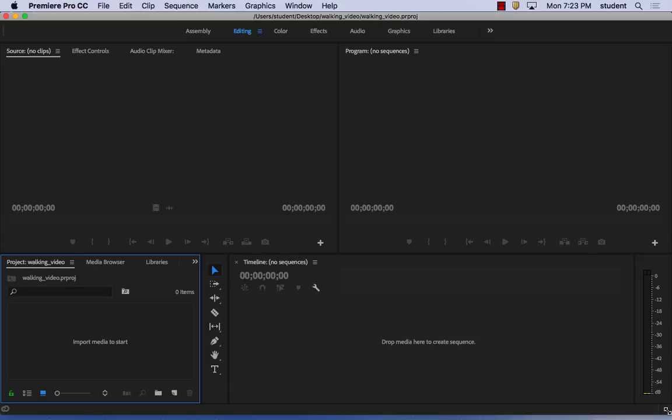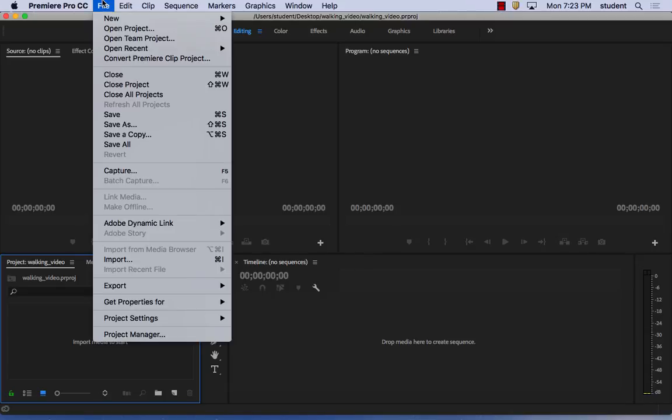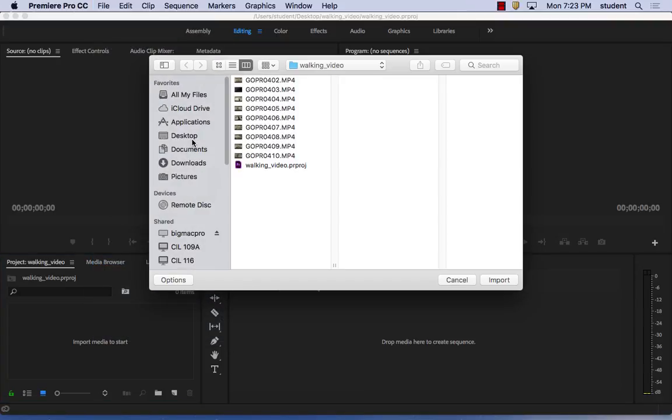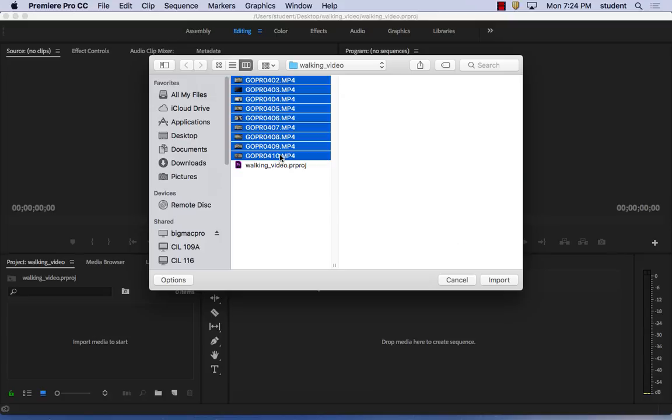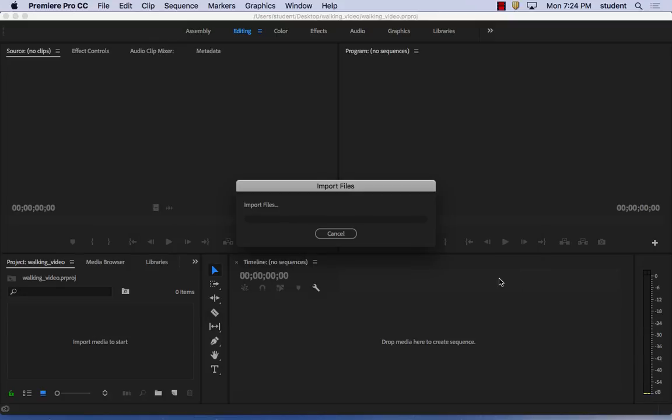I'm going to import all that video footage into the program. To import into the program, you go under File, Import. File, Import. It should show you your GoPro footage. Remember, what's the magic key on a keyboard to select multiple things? Shift, right? Or you can do Command A, but again, it'll think you're trying to select the project file and it'll give you an error. So I'm just going to hold down the Shift key and select all of them like that. Shift click selects all of them. Shift click. And then you say Import. And it'll bring all that footage into the program.